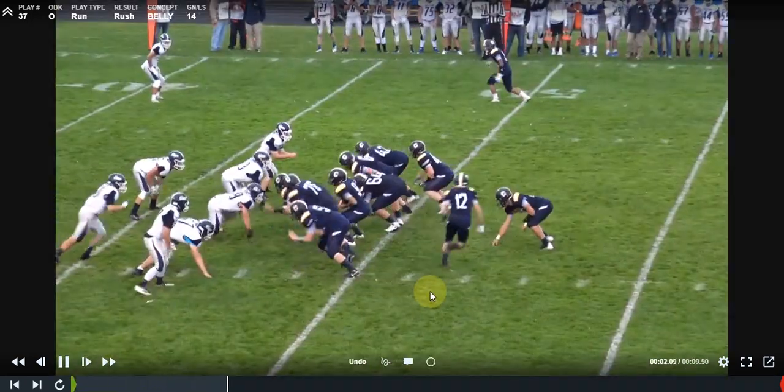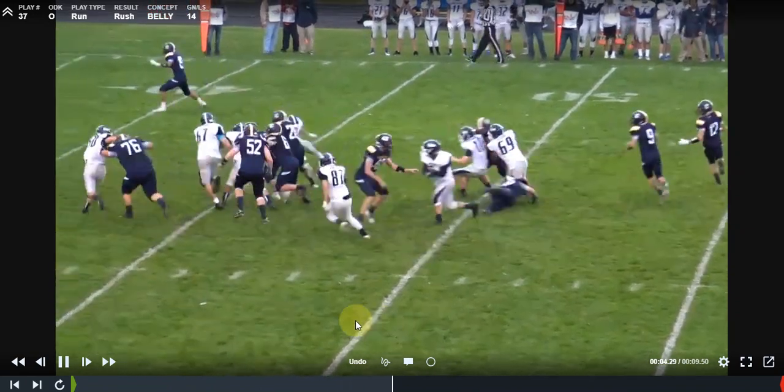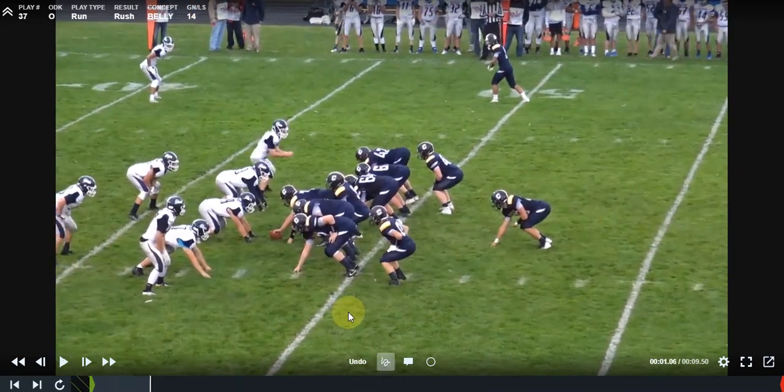Here's another look at it against an odd front. This is from last year, so a lot of the same guys you saw in that last cut, but just a year younger.